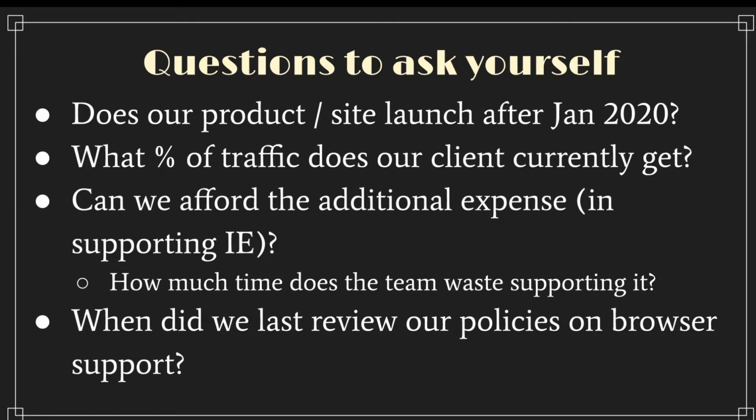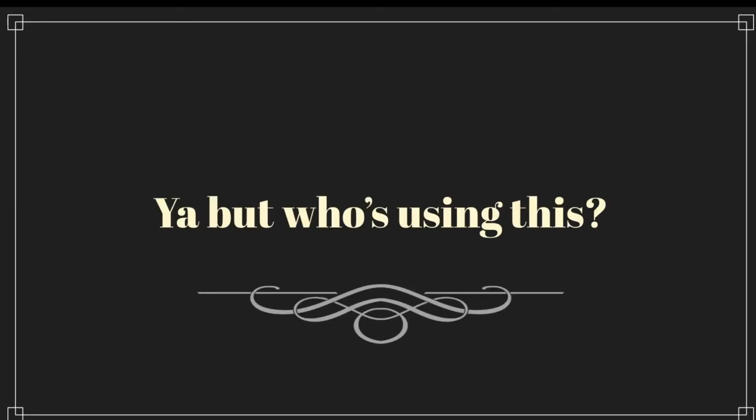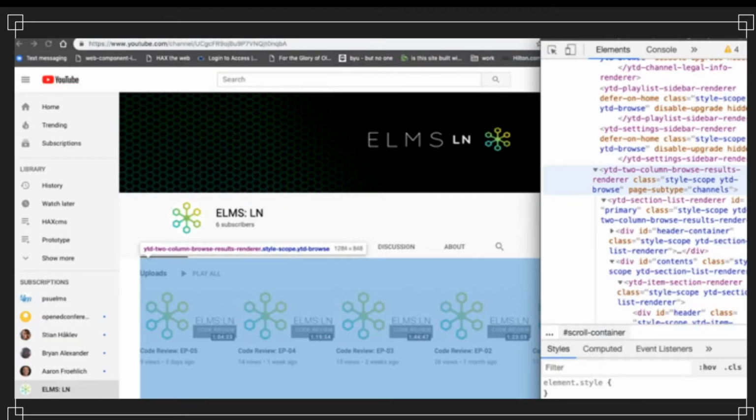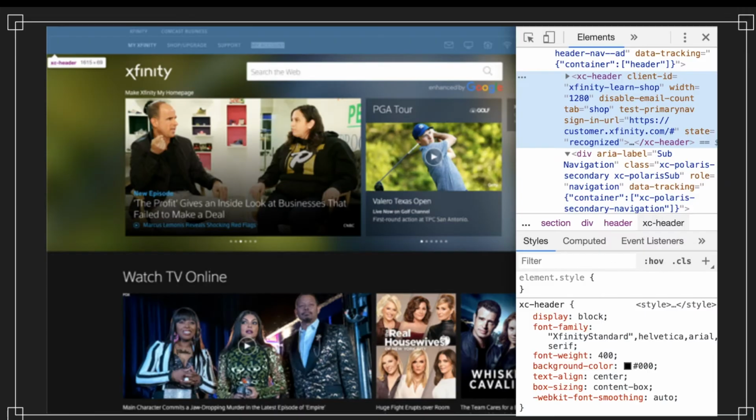The web is shifting pretty dramatically, finally, towards some of these standards. So yeah, but who's using this? No one, right? I mean, you've never heard of YouTube. No one's gone to YouTube before, but you might not care about YouTube because that's just some Google property, right? Only Google uses this. And I know we all don't like Comcast, unless there's someone here from that company, in which case I really like your interface decisions.